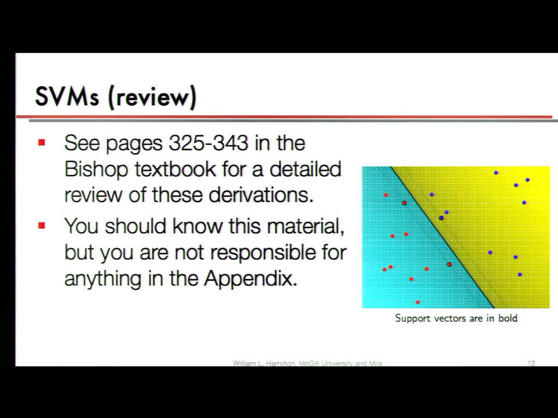So you don't need to know things from the appendix, but you should know 325 to 343, which is basically what's been in these slides. And that's the place where I'm going to give, in this case, a firm recommendation: this is the textbook we should look at for this SVM material. The other textbooks do have material on SVMs, but in some cases it's more advanced than you need to know. So Chapter 7, especially Section 7.1, is the level of SVMs you should be familiar with.